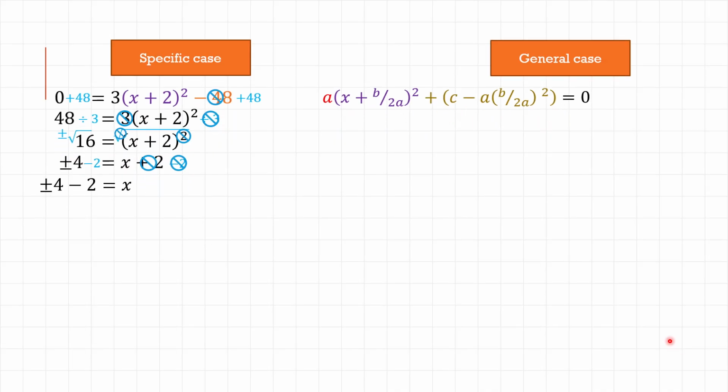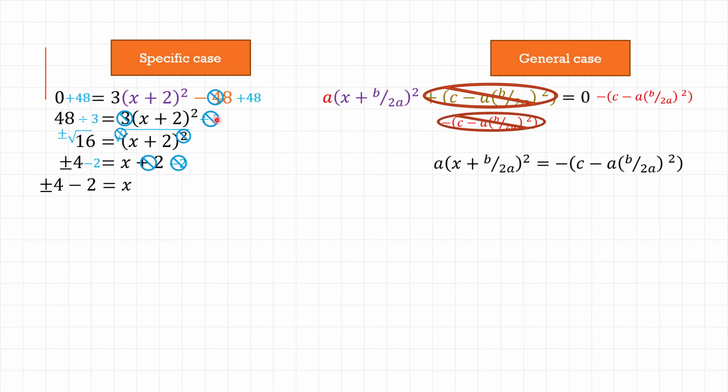To find the roots, now we do have to solve for x in this equation, right? What did we do here? We added the k value, or we did the opposite operation of whatever this is. So if you take a look right here, I'm going to subtract this term, whatever that term is, and then I have to do the same thing on the other side to keep the equation true. My next step in isolating x is to divide both sides by a, or divide by, in this case, it was 3. So I'll divide this side by a just to cancel that out. And then I have to divide the other side as well.